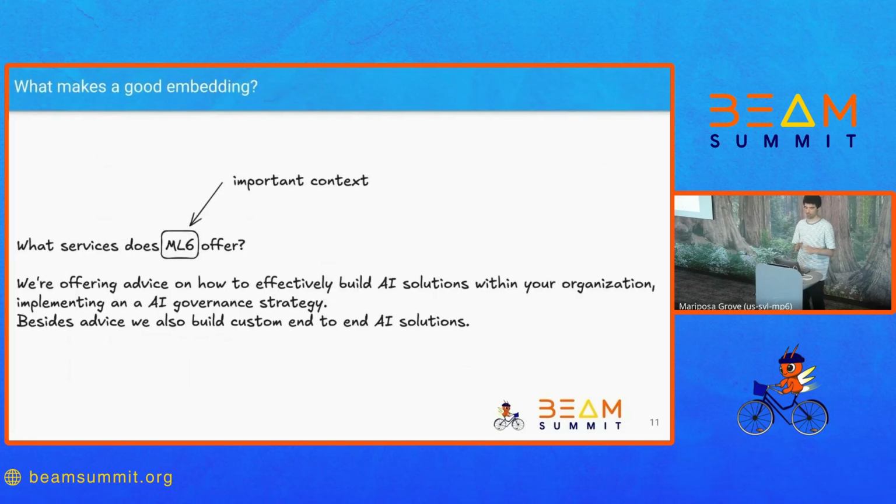Maybe a little bit on what makes a good embedding. In a good embedding, we don't want to put too much text, so we can't just drop a 20-page PDF in it. Why is that? It's really hard for the model then to get an understanding of what the text means and get those relations between different embeddings. But we also can't use too little information. There are parts in the text that have context that can be really important for your embedding.